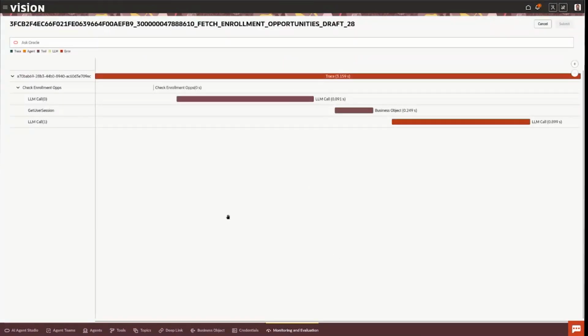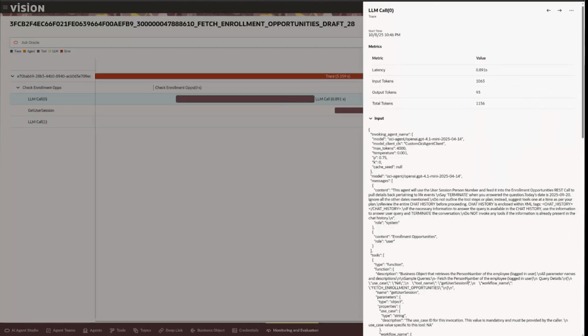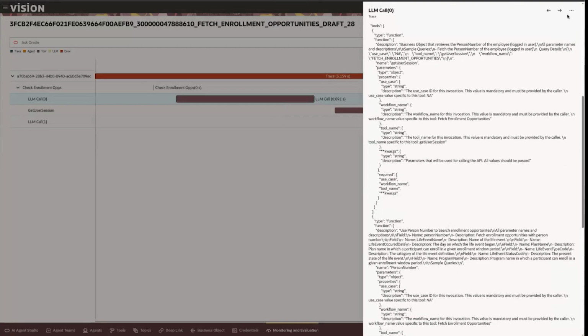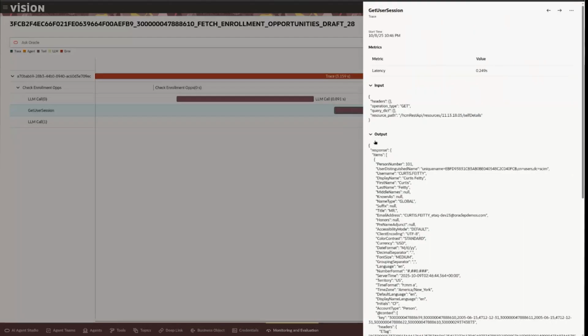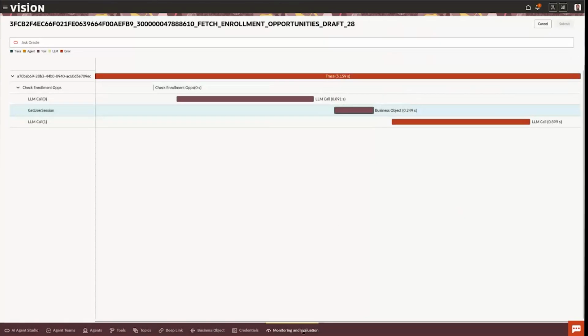So now you can use a new feature of tracing to see the overall elapsed time and process, and each of the tools, topics, or agent workers that were called, and exactly what happened in a nice granular Gantt chart view. You can see exactly the input values, prompts, and data that was sent to the LLM. You can see the subsequent input from one to another. If it's sequential, you can see it, or if it's a supervisor calling various worker agents, you'll be able to look at all of those and analyze them.